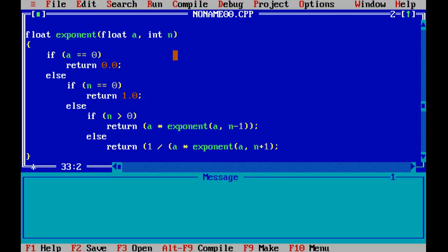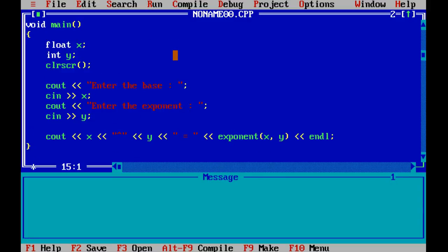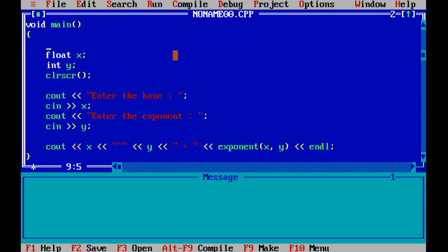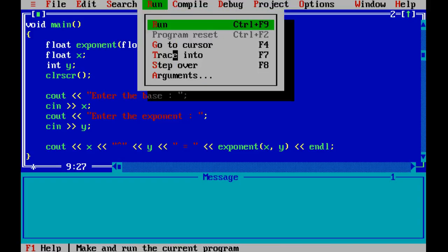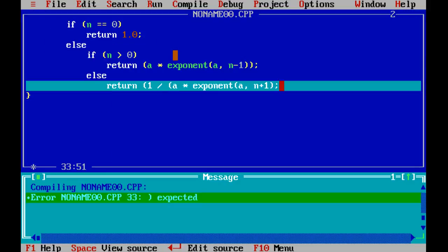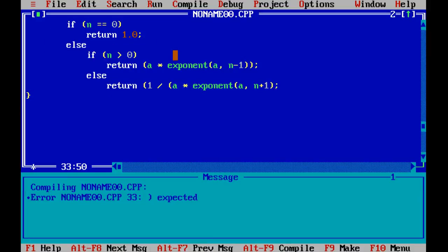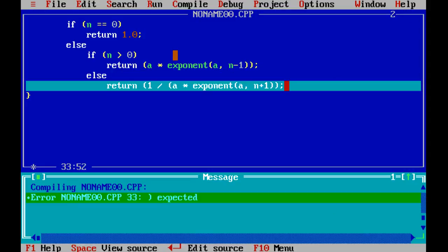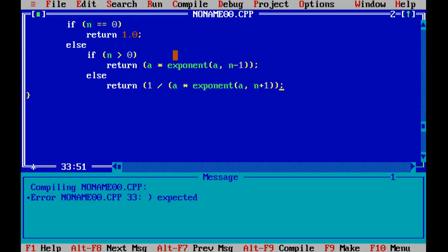Let's actually run it and see what happens. Now remember, here we have to give the prototype of the function. So let's give exponent, float and int. We don't have to specify the variable names because we don't know what variable names are going to be there at this point in time. Okay, so let's run this. Okay, now here closing bracket. Second closing bracket is required. Let's run this again. Again a closing bracket is expected. One more, because now we have 1 by.